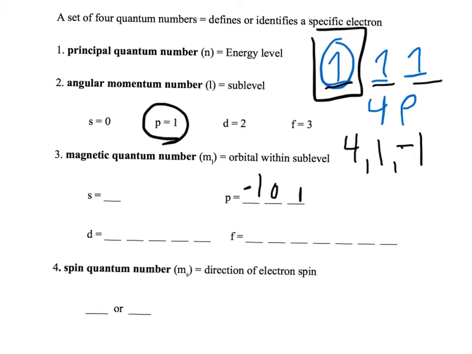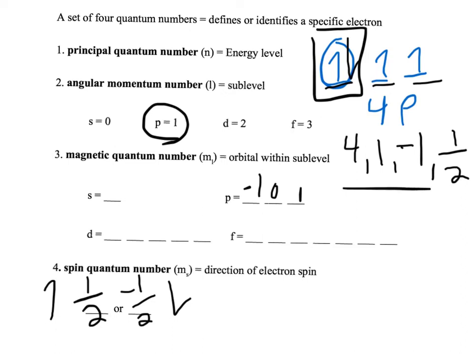And now we need to say whether this is the electron that spins up or down. And so on your spin quantum number, if the electron spins up, we're going to assign a +1/2. If it spins down, we'll have the opposite, -1/2. And so in this case, it's +1/2. So no 2 electrons can ever have the same set of 4 quantum numbers. Even the electron that would partner with this electron would have the first 3 numbers the same, but because it spins down, its last spin quantum number would be -1/2.